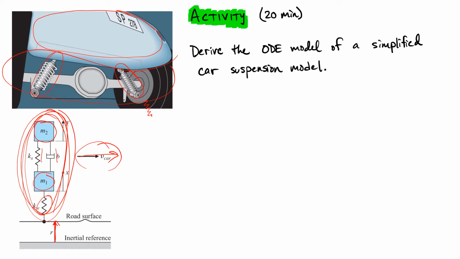This often takes students a little bit of time to puzzle out. If you're having a really hard time getting through this one, what I'd recommend is going back and taking a look at that vertical spring mass damper example. It is very similar to this particular activity, but now we have this extra mass and a coupling term. So I'll give you a few moments. I really recommend that you try to solve this one all by yourself and then take a look at the solution. So solve this out, chat with some friends, and then move ahead once you've done that to compare with my answer.